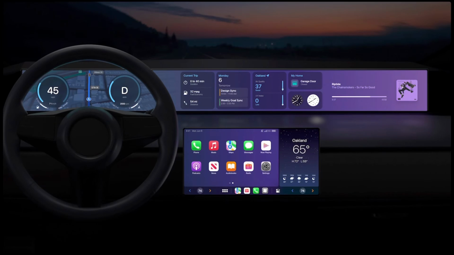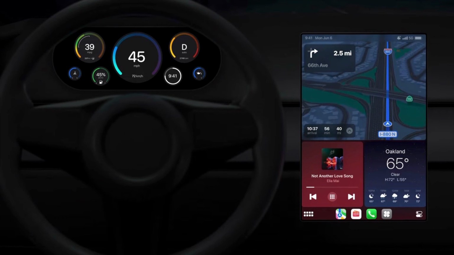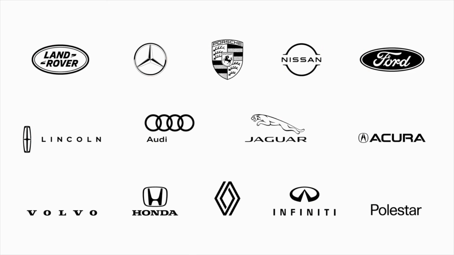They also showed a few concept images of what this would look like, and I thought they looked really cool. Right now, from my understanding, there's not any cars out that will be able to support this, so that's why they're having to work with the car companies to make this happen. They said that the first vehicles to have this will be announced in late 2023, which is a long time from now. And then here's a list of the car companies that Apple said they're working with to make vehicles that will support this.